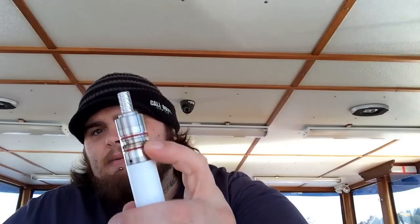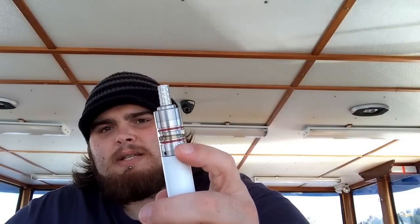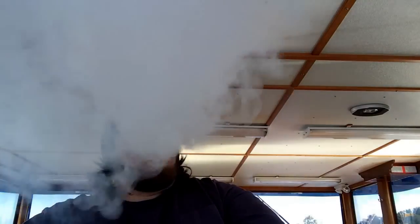This is the Orchid V2. Really dig this thing. I'm gonna give you guys a couple of hits. I'm vaping some 80/20, or some 20/80. That's 20 PG, 80 VG Dragon Blues out of this thing. Never misses a lick. Do it though. Love it, man. Every hit's just full of flavor.